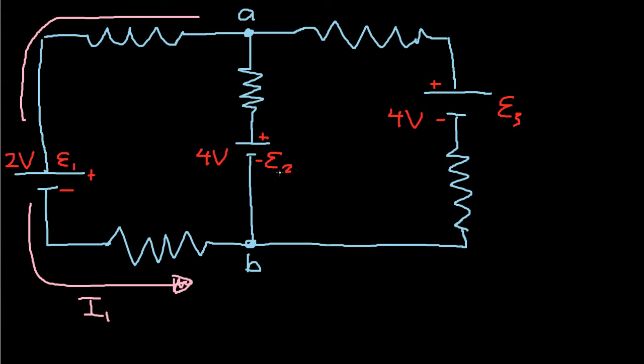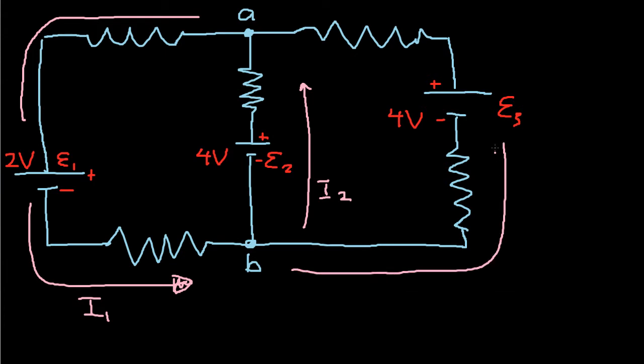Intuitively, we can probably guess that our branch over here is going to go up. That's the direction of the current, so let's make it that way. I2. And since this one is the strong one compared to this one, the current's probably going to go his way. That's I3, this way. Now that we know our supposed direction of the current, let's label our resistors.